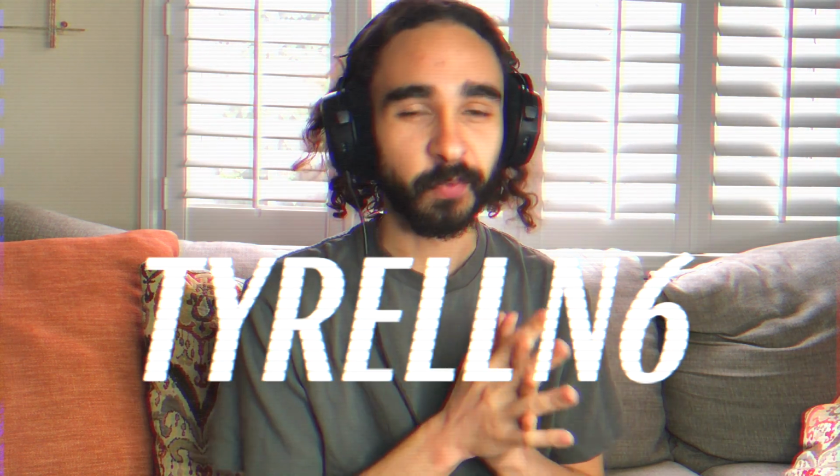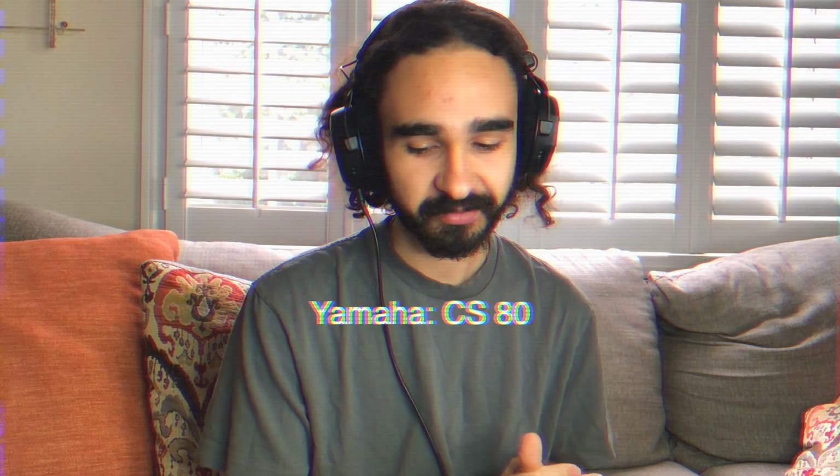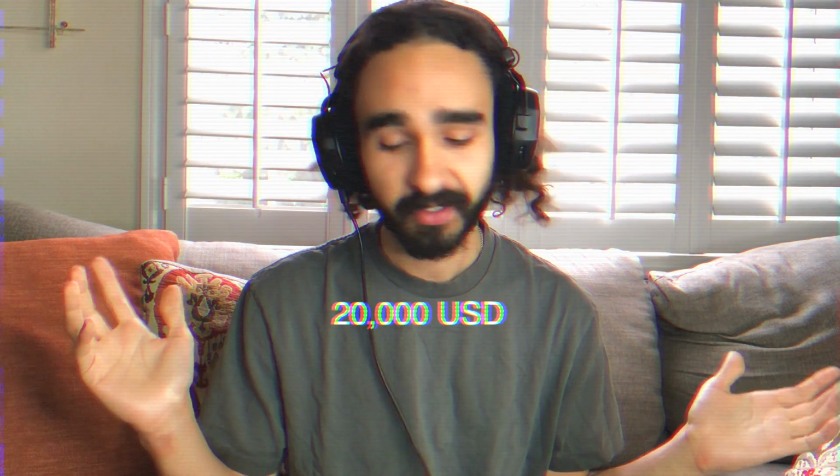Let's talk about this synthesizer that I found online, Tyrell N6. I'm a big Blade Runner fan, so I knew it was a hint towards the Blade Runner synth, the CS80, basically the holy grail of soundtrack synthesizers. It was owned by Vangelis. One of those by now would run you about $20,000. It's crazy. Yes, I know.